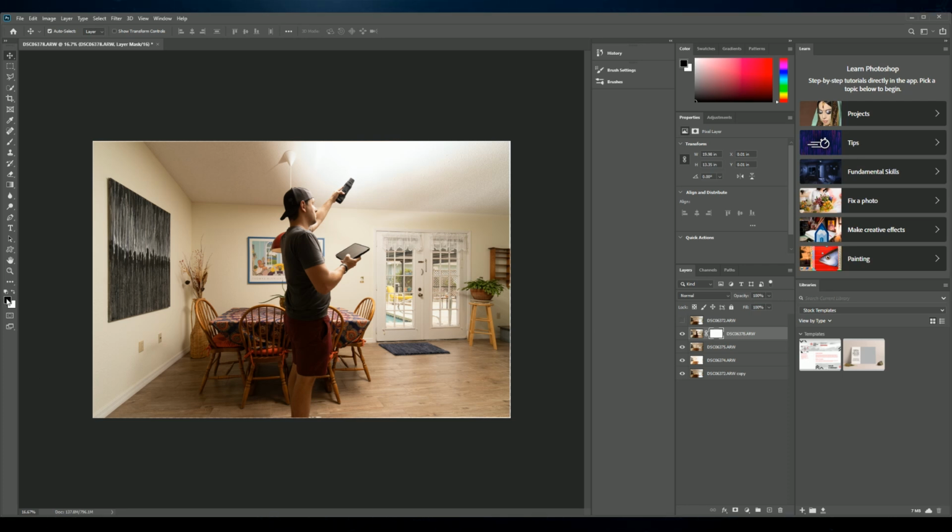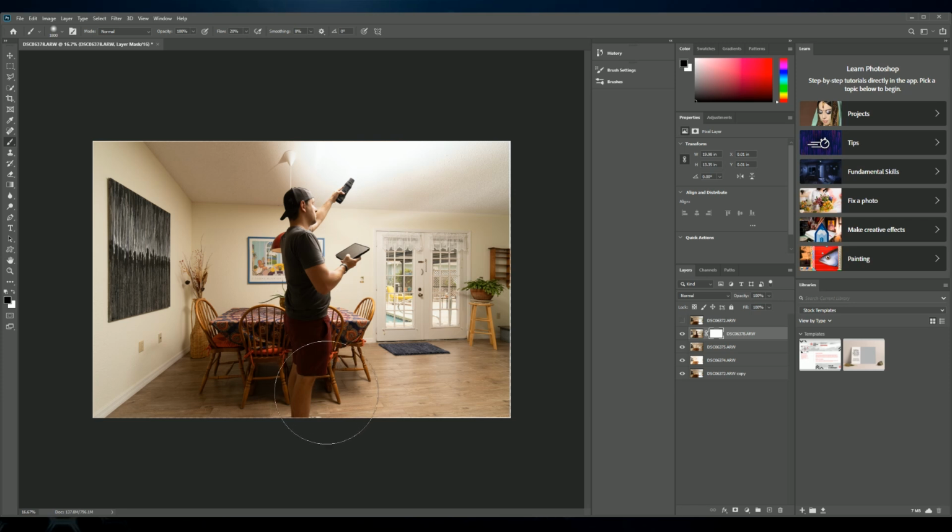I have a black brush. Easiest way to remember this is if I have a white layer mask, I want a black brush. If I have a black layer mask, I want a white brush. You can always switch that by highlighting over the black and white and clicking X, and that will change that for you. So as far as my brush size goes, for something like this, I want a really big brush. I want something that's maybe about 1800, and I want a hardness of, let's say, 10% hardness. Oops, not 100%. And I want a flow of, I'll say, 20% flow.